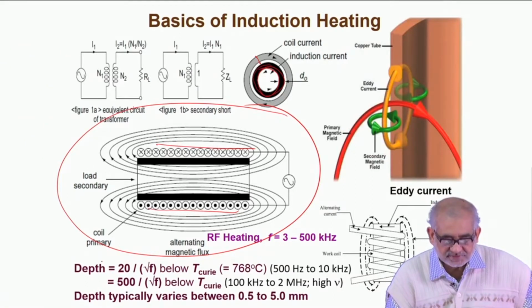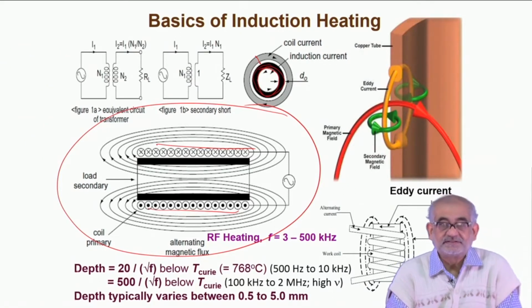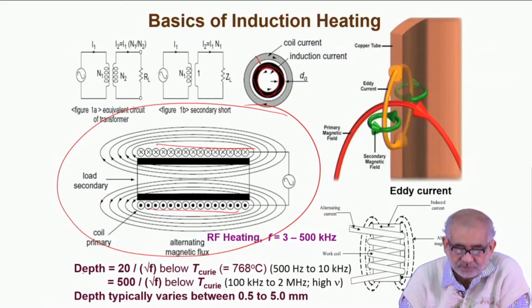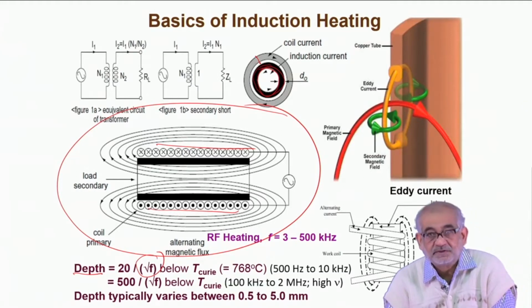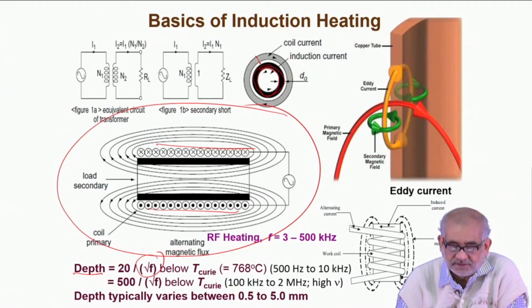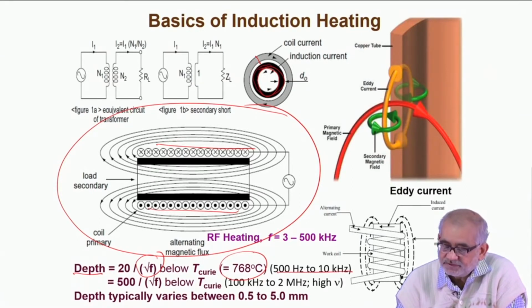What is important for us to know is why I was mentioning that we can control the depth more precisely. The depth is an inverse function of the square root of the frequency of induction. Accordingly, by applying the frequency, we can heat to a temperature above the Curie temperature, but subsequently when it's quenched, it undergoes the martensitic transformation. But the degree to which we heat will primarily depend upon the range of frequency that we apply for inducing current.